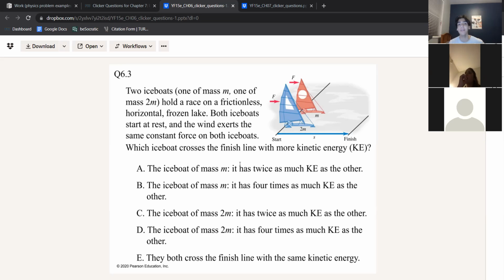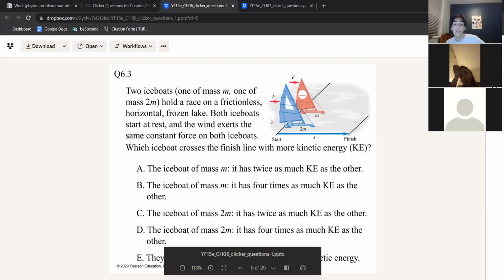So we know that if they have the same force, the total work should be similar, and total work is your final minus your initial. And we know that they have the same initial kinetic energy because of what they give us. So if the kinetic energy in the beginning is the same, the kinetic energy in the final should be the same since they're on a frictionless plane. So I'm down with E, but if we have a disagreement, we can check.